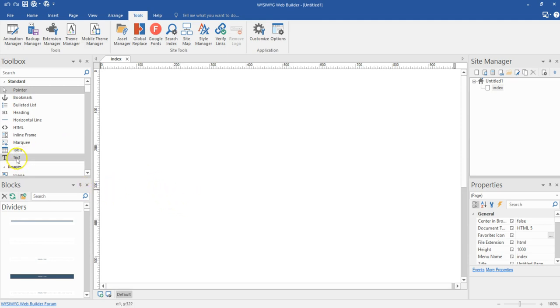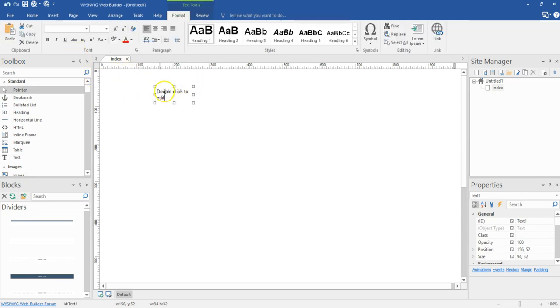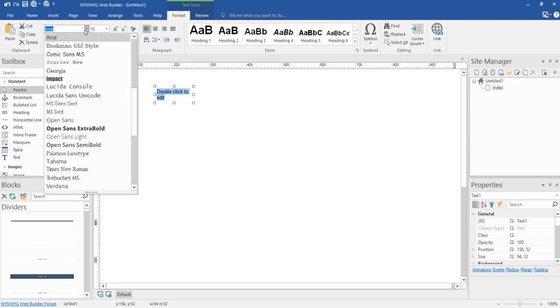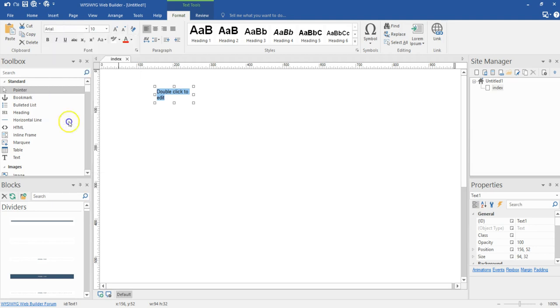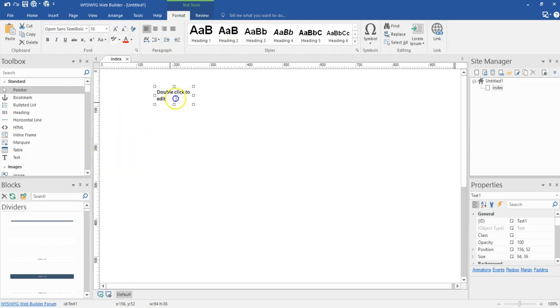I'm going to get started by clicking on text from the toolbox and then let me just draw here. I'm going to double click on this to activate the font section. So I'm going to highlight this and then click on the drop down arrow to see that I have my font truly installed. If I scroll down a bit, you can see that the font is actually installed here. That is Open Sans and I can actually use that. It comes with a couple of options. So we have Open Sans, we have the bold version, we have a lighter version, and then semi bold or medium. I can choose any of these and then apply that here.